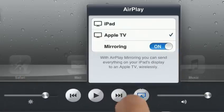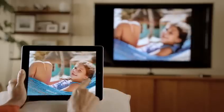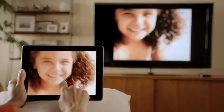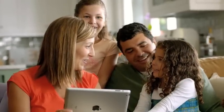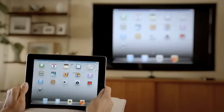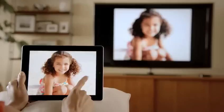With AirPlay Mirroring, you can share everything you do on your iPad 2 right up on your big widescreen TV. You can play video games, look at photos, videos, and surf the web. All of it is shared with everyone around you watching the television. It responds to portrait and landscape rotations, to every pinch, swipe, and zoom.